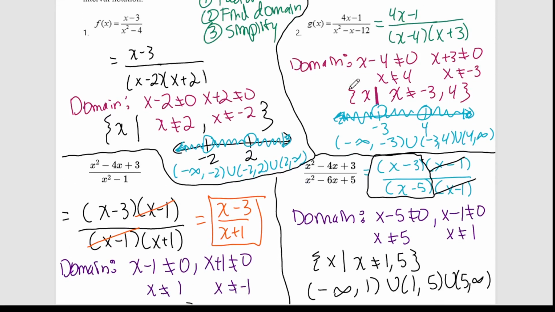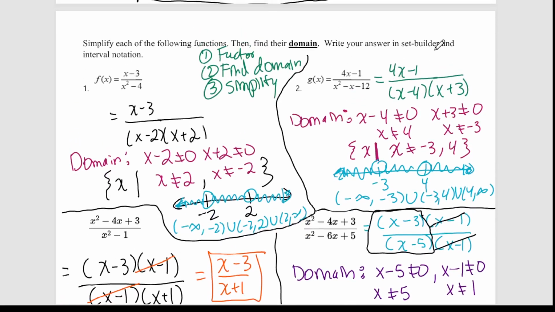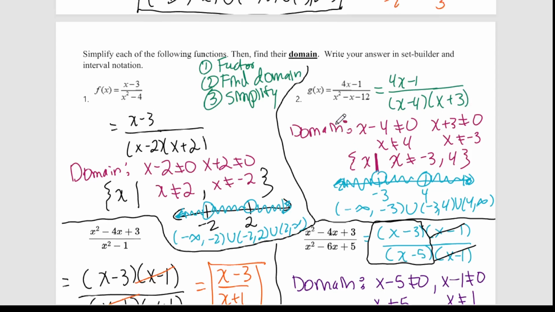Now, just as a quick note, if hypothetically that 4x minus 1, for example, in problem 2 had canceled out, you would still have a 1 left there on the numerator, because again, you're doing division for that canceling out, quote unquote. So if everything on either the top or the bottom cancels, that top or the bottom will just have a 1 left over, because 1 is what is neutral in terms of multiplication and division.